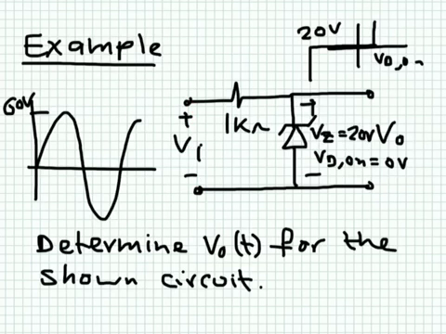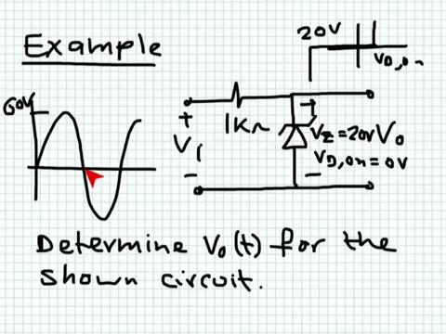Once it reaches breakdown, it really acts like a battery, where the cathode has more positive polarity than the anode. So the voltage across this circuit will be equal to 20 volts. So the top part of this waveform will be removed. Once it reaches 20, it simply gets fixed at 20. Okay, so the output waveform rises from 0 up to 20, gets fixed at 20, and then it goes down to 0 again.